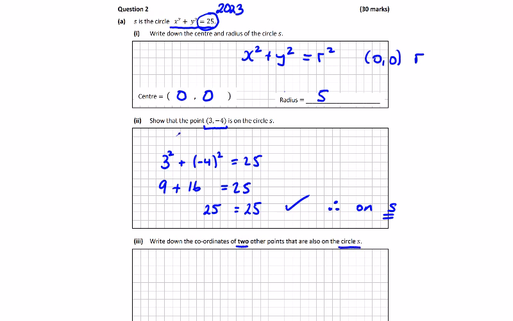2 other points, so they're kind of leading you into this question with the previous part. So any 3's and 4's squared will give 25. So the point minus 3, minus 4 will be on the circle, as will the point 3, 4, and any other versions of 3 and 4. When both squared will give 9 and 16, or 4 and 3. 4 and 3 will be on the circle too. So that's the first part of question 2.